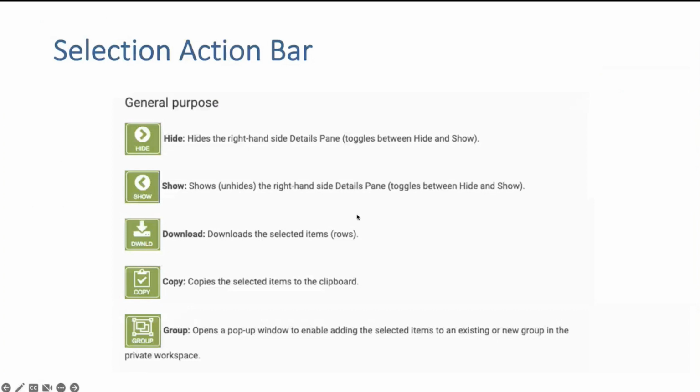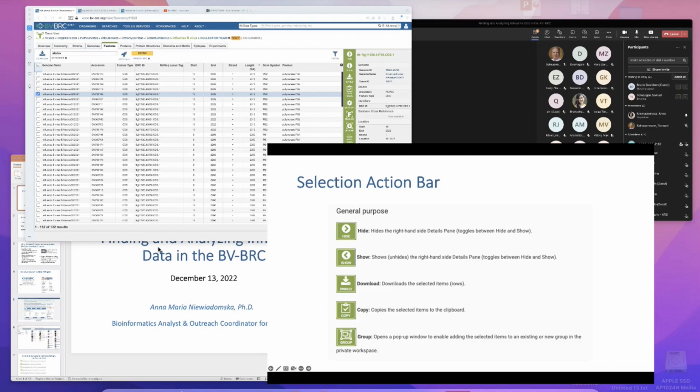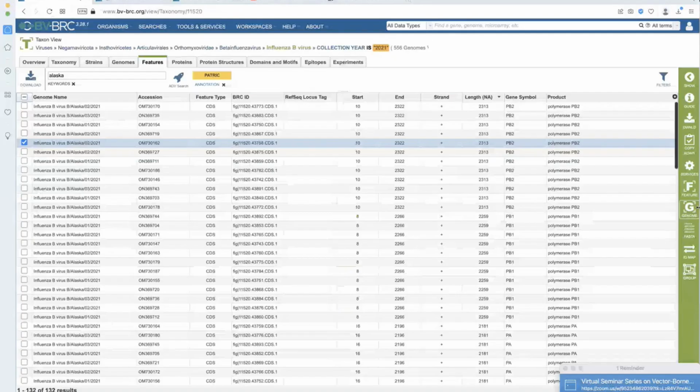And so, I briefly mentioned the action bar. We have, again, different buttons that have different functions. So we have general purpose ones, the hide and the show button, which will allow you to close and open that panel so that you can make your table even wider and fit even more metadata into it.